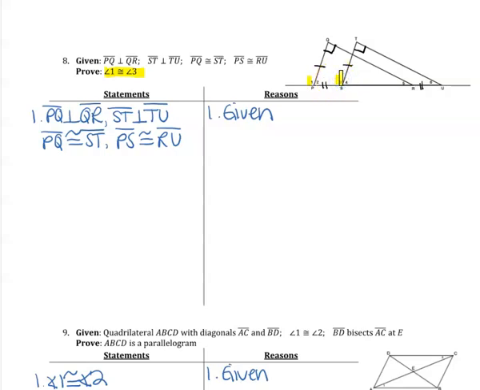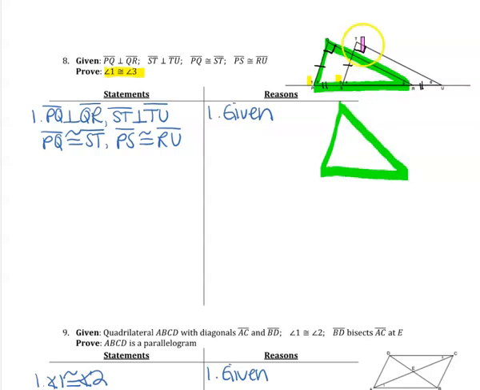Okay, so similar to the last proof I just did, I'm now thinking, can I get angle 2 congruent to angle 4? Because then if I can get those congruent, then I can do supplements to work towards angles 1 and 3. 2 and 4 are very clearly a part of overlapping triangles, so let's see what happens if I pull them apart. So I'm going to use green to pull apart this triangle. And I'll use blue to pull apart this one. All right, and then do some more labeling.